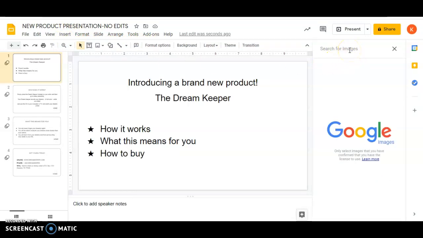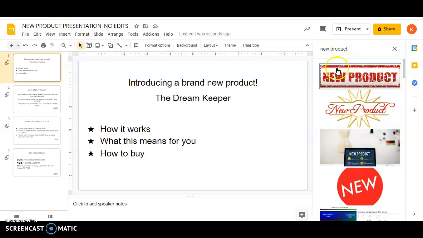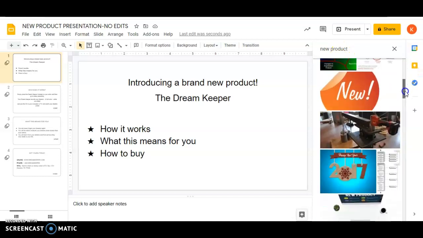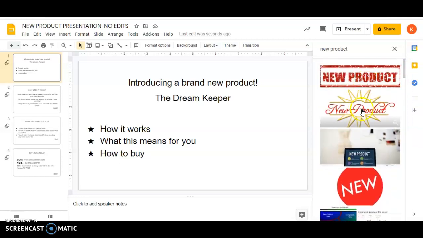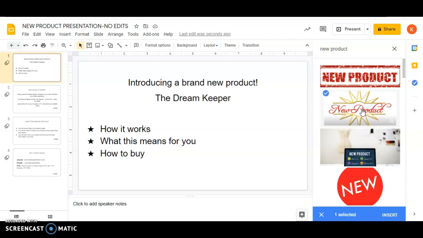This is a brand new product, so I'm going to search for an image for something that says brand new. I can scroll down and look at the images that I have to choose from. I'm going to go ahead and select this image that says new product.